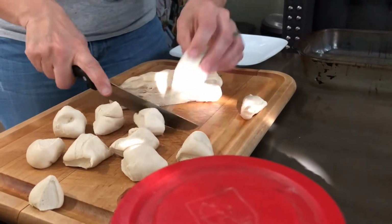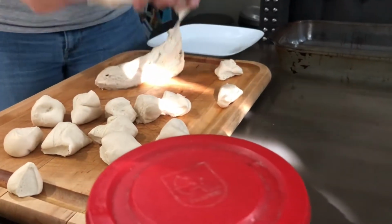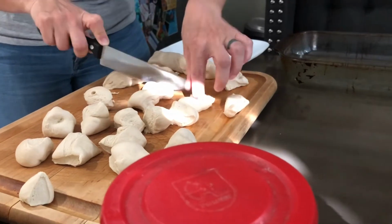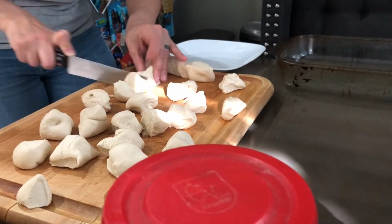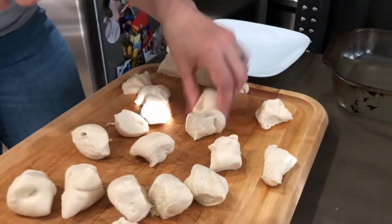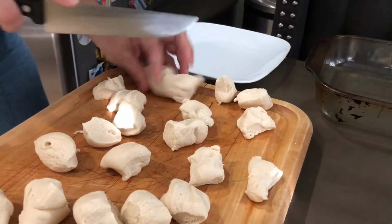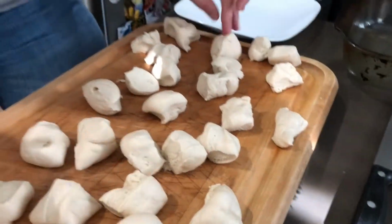So I just wanna show you how many I form. And Zeppoles are basically Italian donuts. And traditionally, you would have to make the flour and need a lot more ingredients and a lot more patience. I'm not great at baking, and that's why I've adopted just pizza dough with sugar. It's gonna make this fried dough basically taste like fried donut dough.